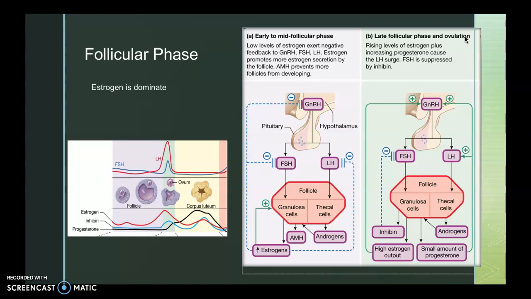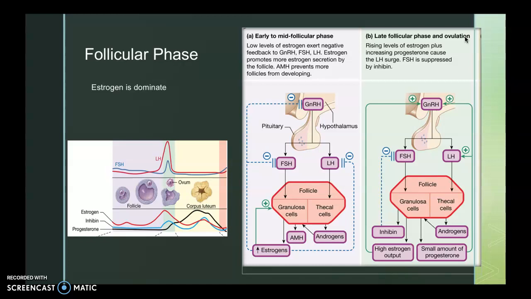When the follicles grow, FSH then acts on the granulosa, and LH acts on thecal cells, as noted in the picture on the left. The function of these cells is to produce hormones. And we see in this figure exactly which hormones they produce. The thecal cells directly affect the androgens, and the granulosa cells first make AMH.